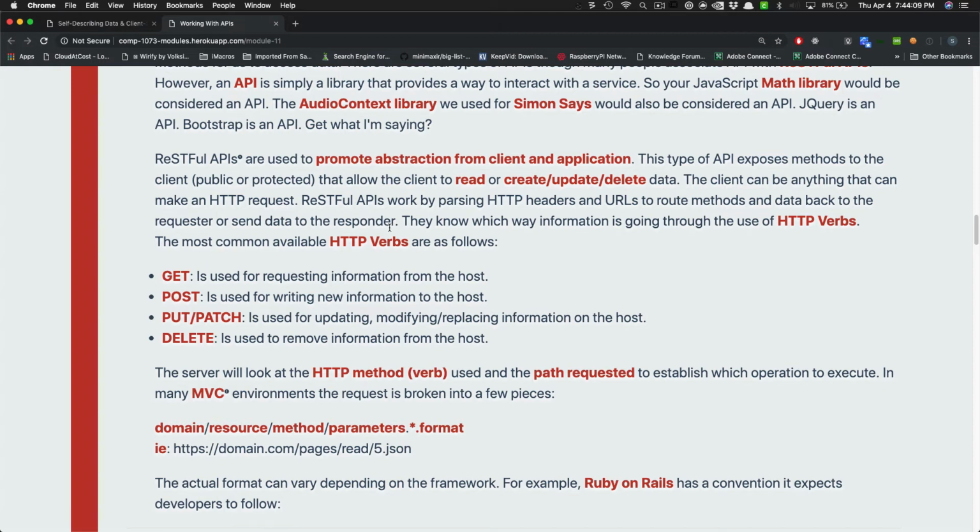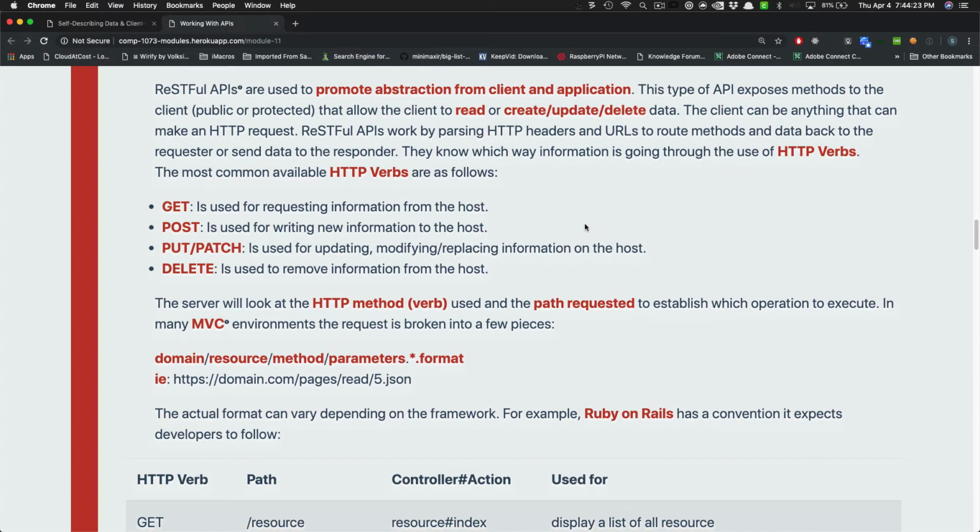I can do a web application, I can do an iOS app, an Android app, and they can all be built with different technologies, but accessing the same data through the same API endpoints, right? Which just makes it really, really fast, really, really cool, and definitely scalable, like very, very scalable. This type of API exposes methods to the client, public or protected, that allow the client to perform CRUD operations. The client can be anything that makes an HTTP request, but it's not limited to that. It's basically whatever you want to allow communication through. We have APIs that even communicate through SSH keys because we use SSH as authentication.